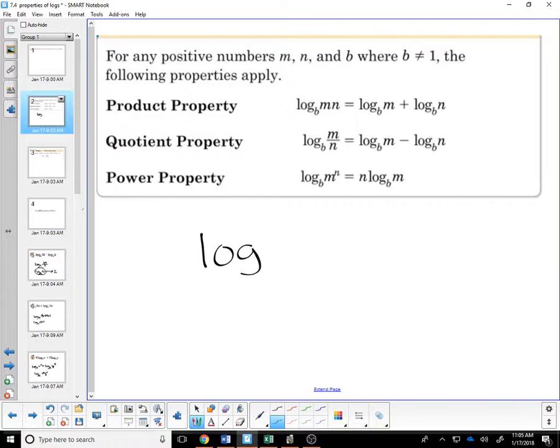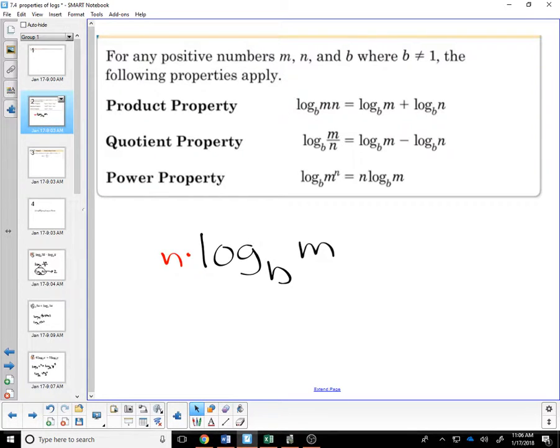So it shows up as log base b of m to the n power. Do you see that? So it's a logarithm, but the supposed answer in this case is actually a power itself, isn't it? What the power property is saying is if I do have this situation, I can take this exponent on my answer and kick it to the very front and make it a product of that. So it would be n times the log base b of m. And that's all it's saying. Make sense? It's really cool.